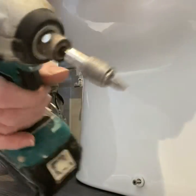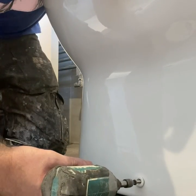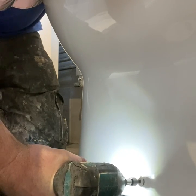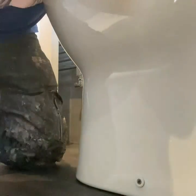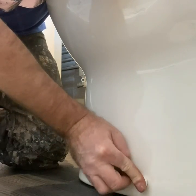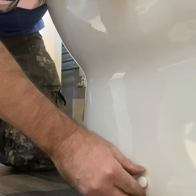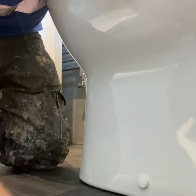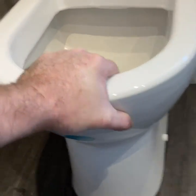Now see this? Never use this. Don't do as I do, do as I say. Because what you do is, you're tightening it up too much and you crack the pot. Where me, that is like my right arm, you know what I mean? I'm more like a robot. Then what happens is, you just need a gentle bish bash bosh. And that is how you fix the toilet.